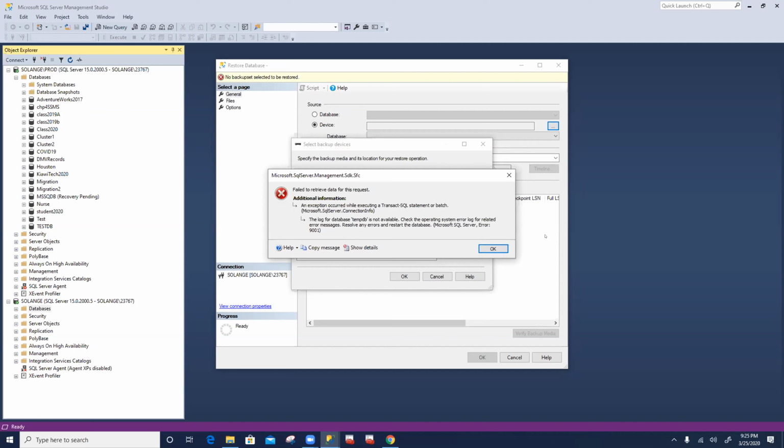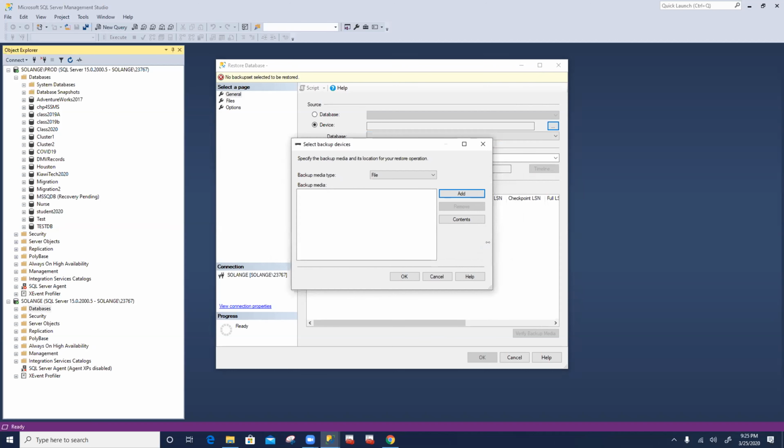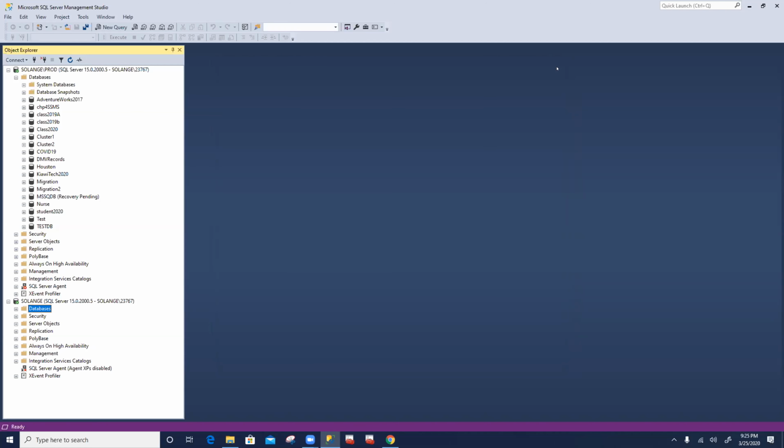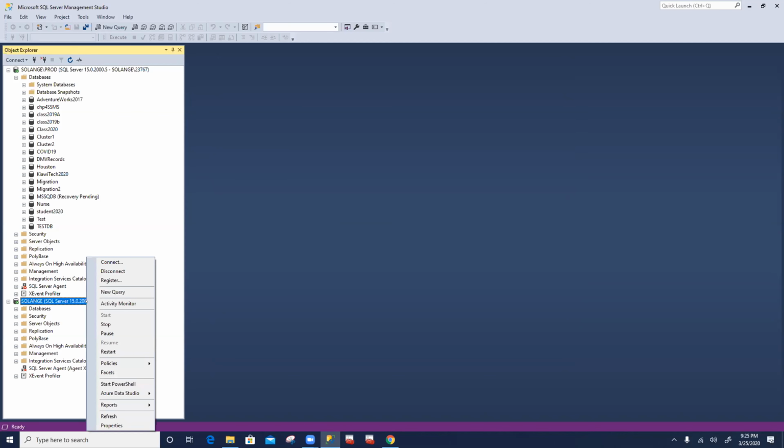Okay, we'll talk on that. Let me see what this message is. The log for database is not available, right? Click on OK. It already tells you. Click on cancel out of here. So this is your instance, the default instance. Click on close. Right-click on that default instance. It is supposed to tell you that the log for that 10 GB is not available. Right-click there, go to the properties and see where you have the log files.